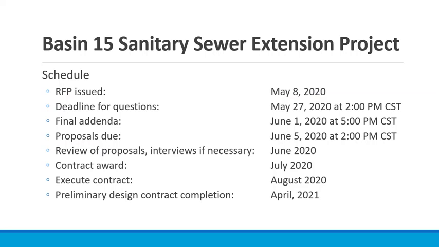As far as the schedule goes, the RFP was issued May 8th. The deadline for questions is May 27th. As noted earlier, please direct questions to our point of contact listed in the RFP, David Deckert. His contact information is provided in the RFP. Final addenda or answers to questions will be June 1st, no later than 5 o'clock on June 1st. And proposals are due June 15th. Information pertaining to how and where to submit proposals is included in the RFP.